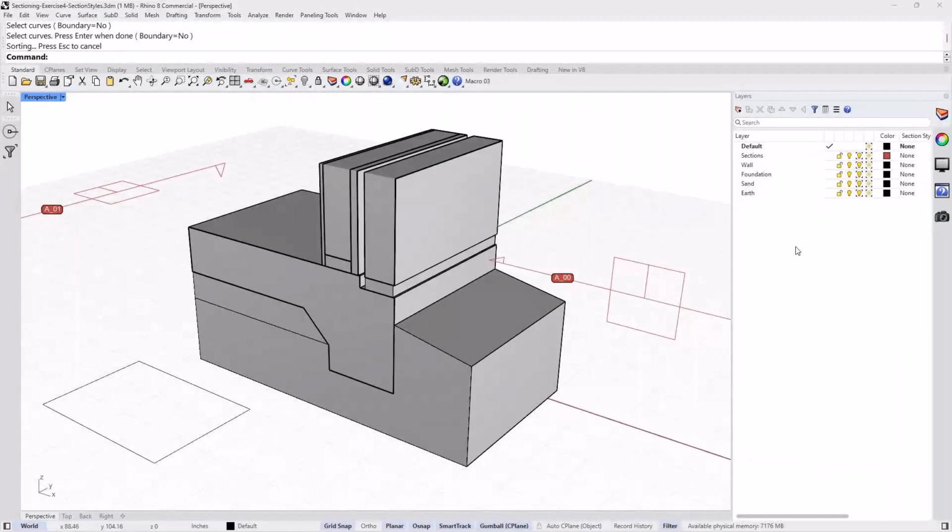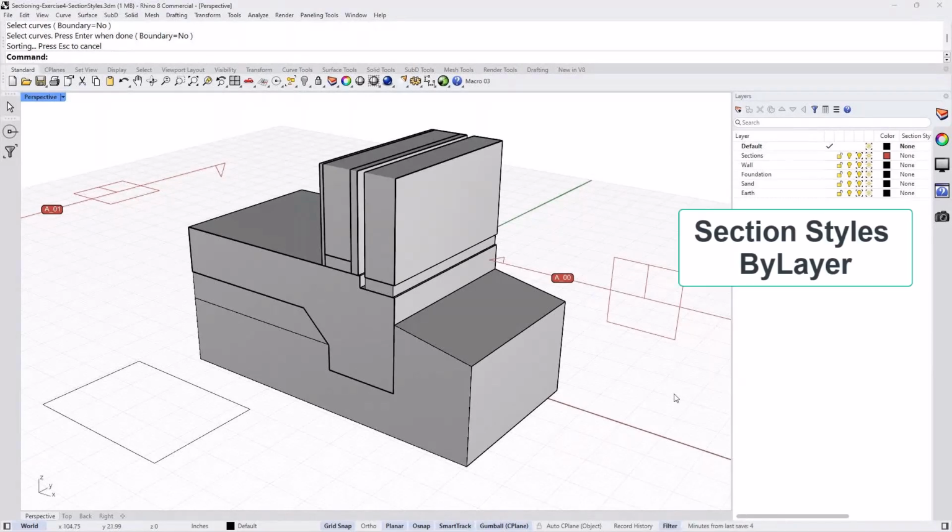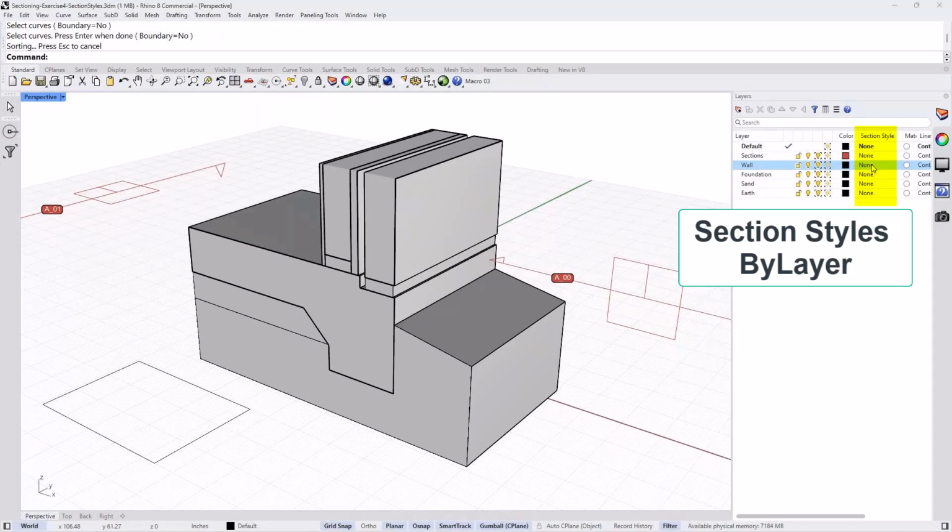And there are actually 3 different ways, as in the handout as well, that you will see is possible to set section styles. So, setting section styles by layers. Let's go to the wall layer, and under section style, let me just move things a little bit here so they are within view. So under the wall layer, there is a section style column. If you open the file that I gave you, it will be in that exact location, but sometimes it's maybe after the materials or the line type.